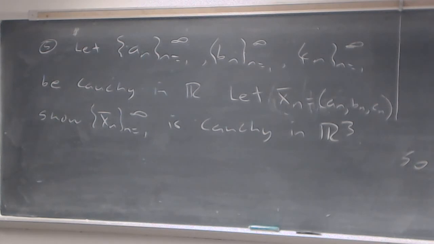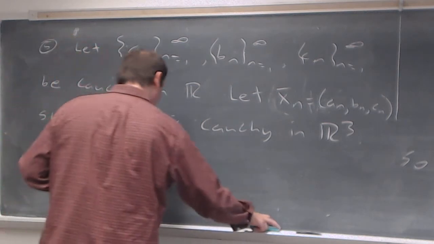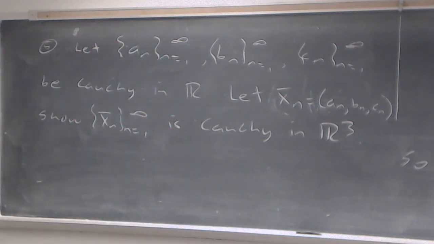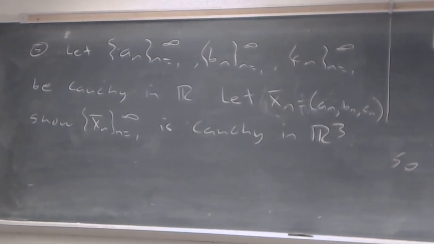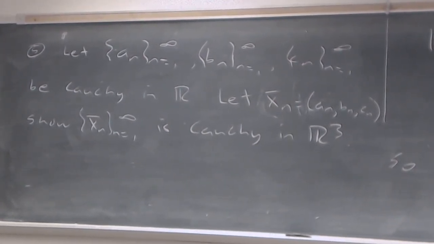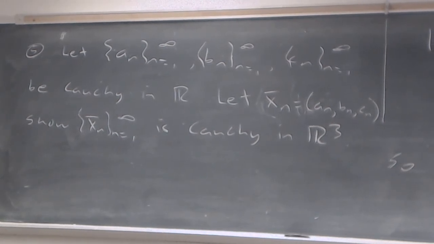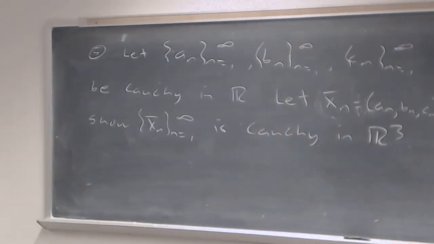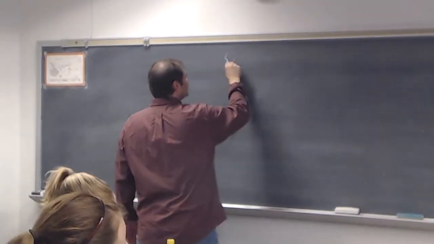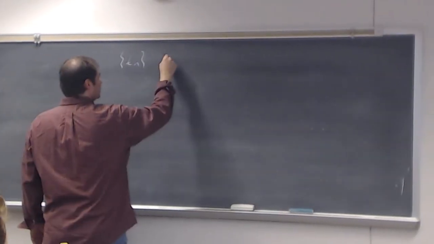So, Evan, do you remember the definition to be Cauchy? What does it mean for a sequence in a metric space to be Cauchy? There exists epsilon greater than 0. I wouldn't say that's the first term. Try again. You're right about epsilon greater than 0, but I don't think it's there exists. It's for all epsilons. Okay, so I'll just write this down. Let's call it T sub n. It's a sequence in a metric space.